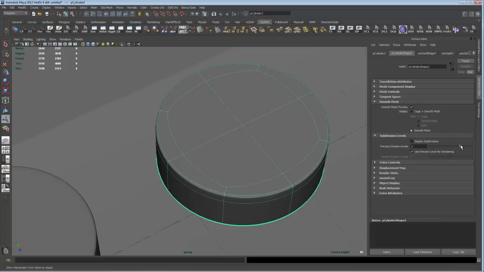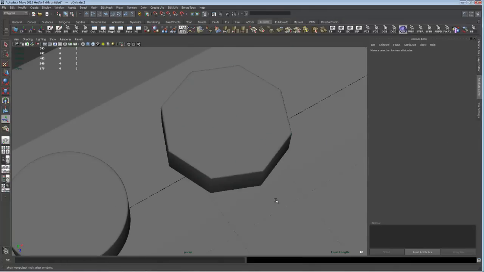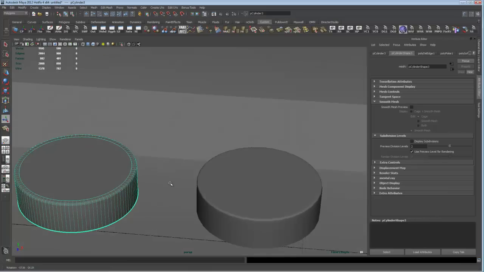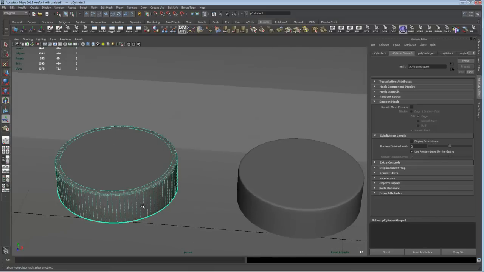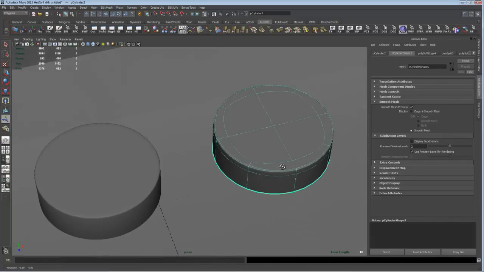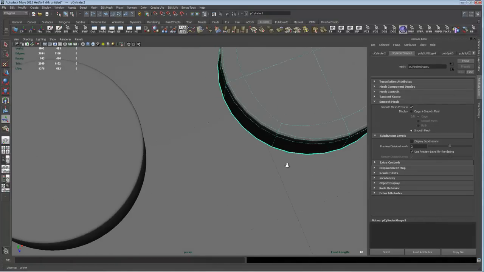Now, if I take this back to 2 levels of subdivision, which is the minimum I need to even try to get this thing to be a circle, and I compare it to this model over here, which is a cylinder with 100 sides in it. Oh my God, it's high poly. You're starting with so many polygons. You must not know how to model. Well, guess what? This guy, unsmoothed, has 401 polygons in it, which is 176 polygons less than this 8-sided thing that's smoothed to 2 levels of subdivision. And it's not circular, and it has facets in it.